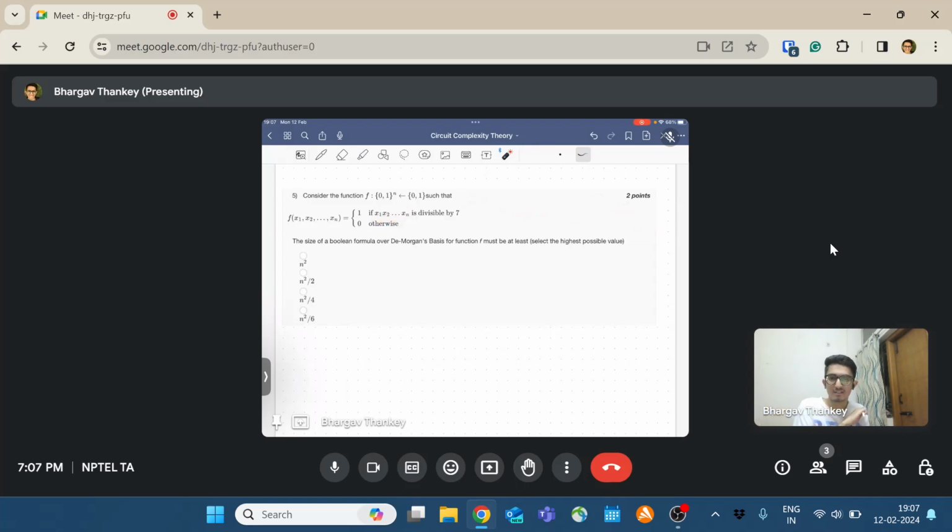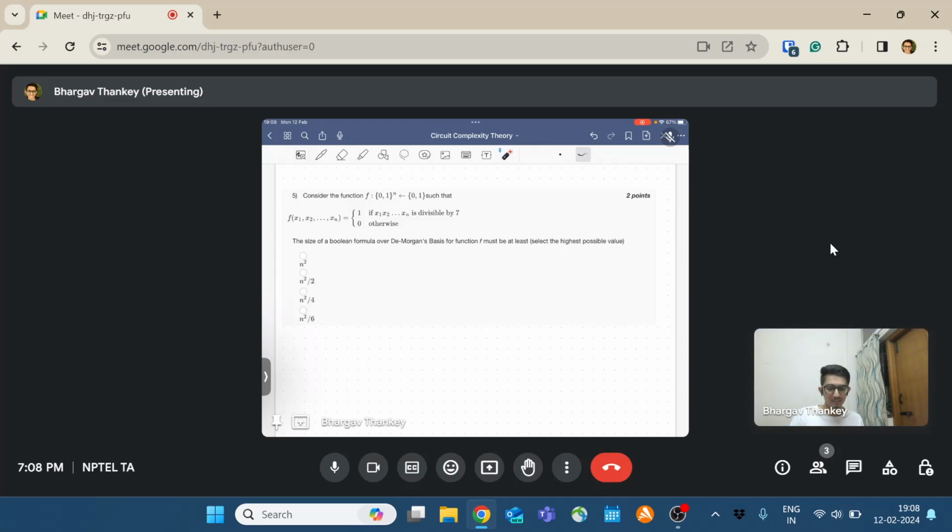It says divisibility by 7, but for divisibility by any number, I think there is a standard result. I think the way I showed it. So what's the lower bound? Just give me a moment. It is like the denominator is the value minus 1. Oh, that won't work for every value, right?